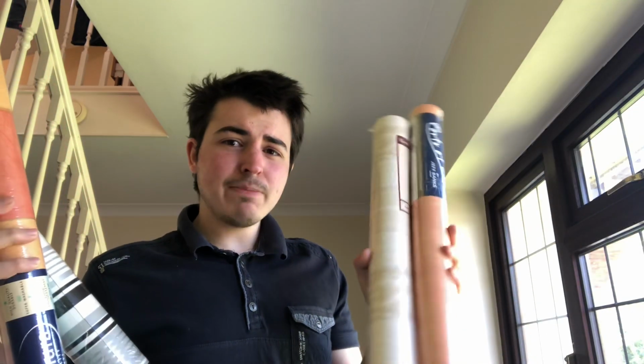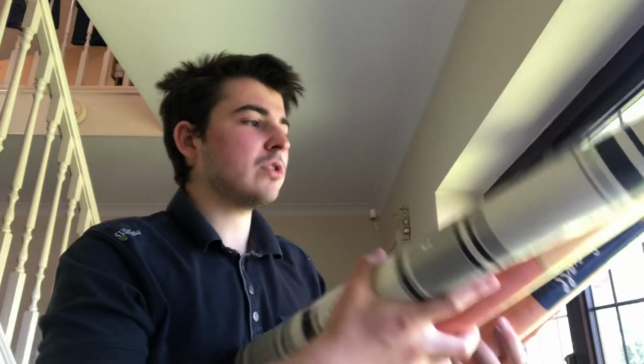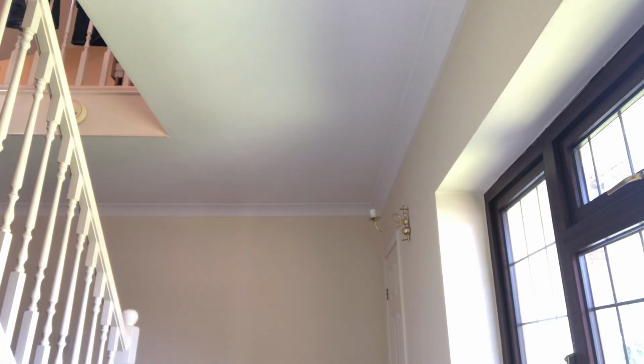I'm trying to use less bubble wrap. Bubble wrap is expensive and not good for the environment, so I'm hoping that wallpaper is going to be a better substitute. I need to start using it when I've run out of my other paper, but I threw it in a filler bag because A, I had lots of space left, and B, I'm trying to use less plastic.